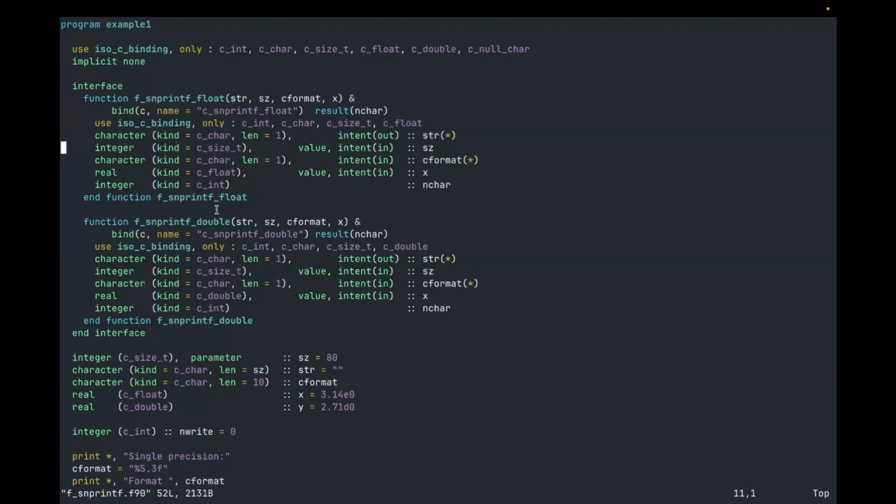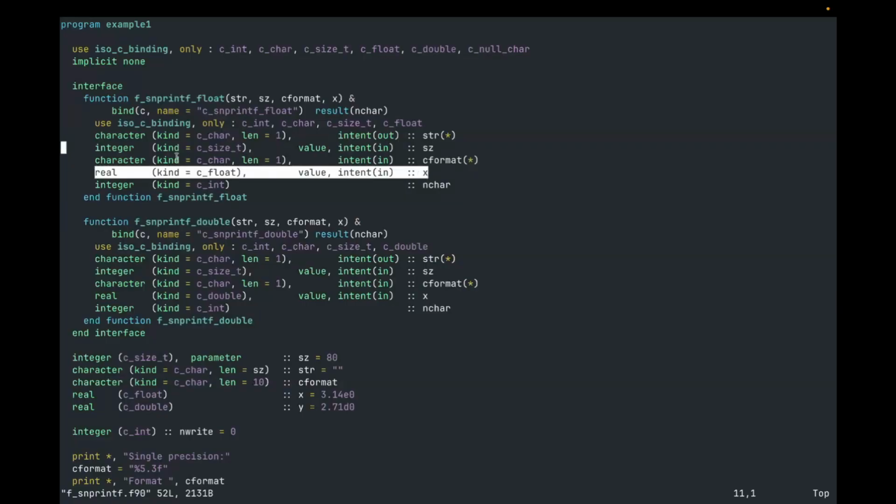So here we've got the interfaces for both of those C functions, C snprintf float and C snprintf double, and we're binding those against the Fortran names of f snprintf float and double. Other than that, they're actually both identical, names aside, with the exception of the kind of their x argument.